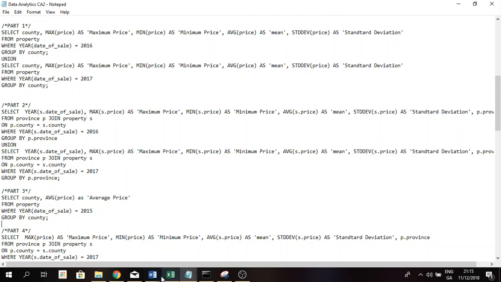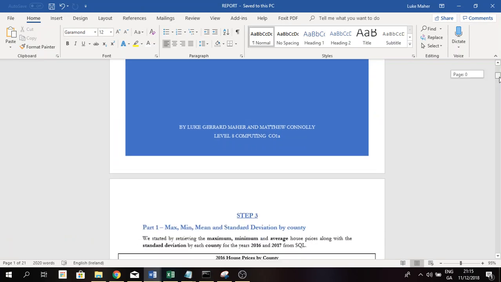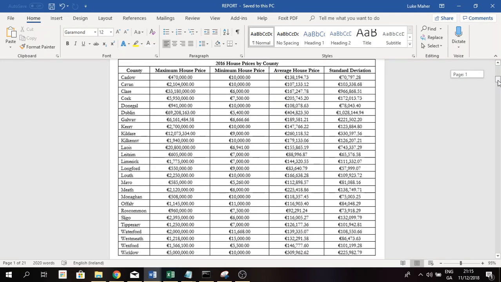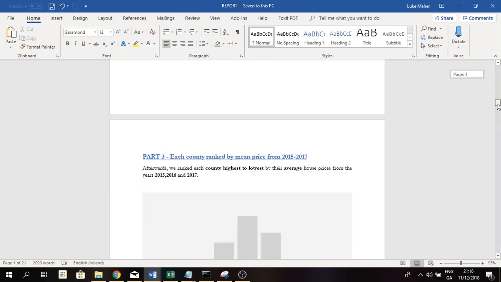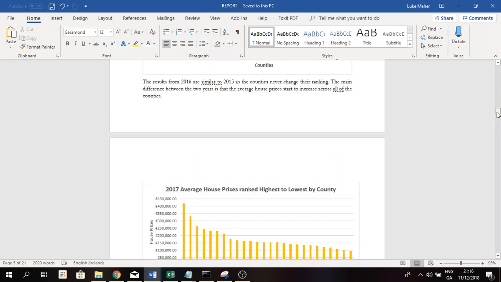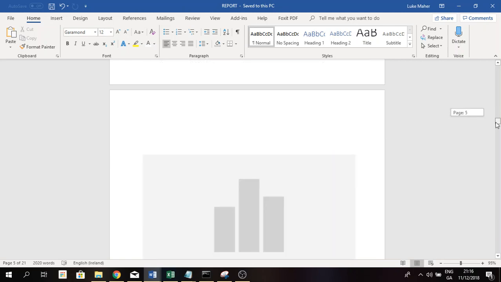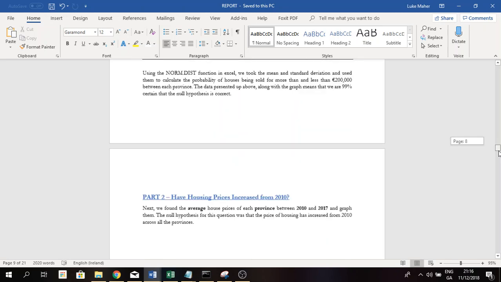And I was responsible for some parts in the project, such as half of step 3. I did the first 2 bits, and I think we both did the last bit together. Then step 4, I did most of that on my own, and step 5 was done by my partner.